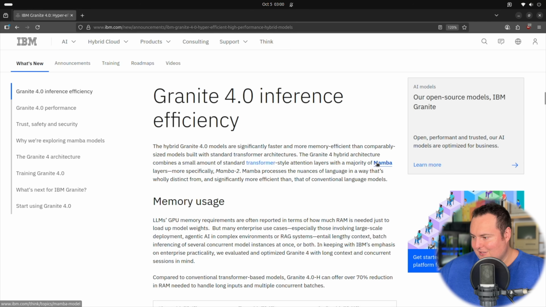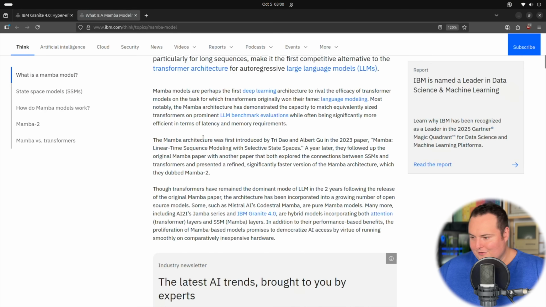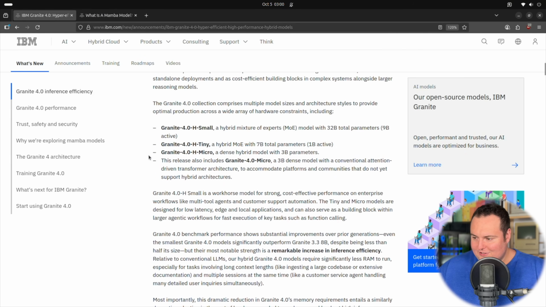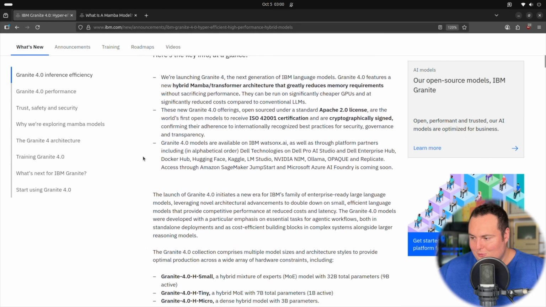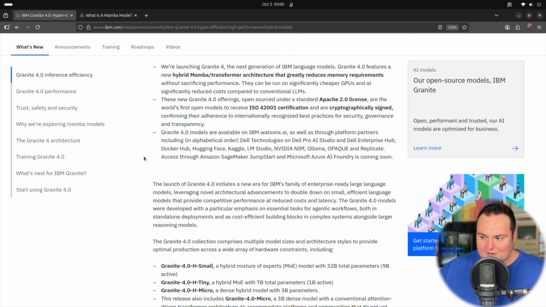So basically, if we clicked on this right here, it would go ahead and just give us a nice little article from IBM. But in the interest of keeping my introductions a bit shorter than normal, we can just say that the Mamba models are able to handle much longer context without massively growing the amount of GPU RAM that's necessary to actually handle longer context sequences. That is a very, very big oversimplification of the technical intricacies that go in line with this architecture, but I suppose for a first test video, it is good enough.